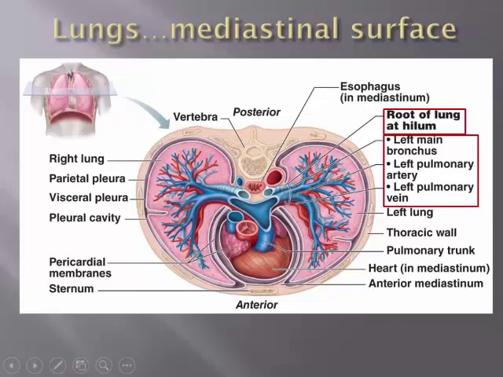But apart from that, you also will have lymphatics which are present here. So in carcinomas, these lymph nodes get really swollen and can be observed. And you'll have nerve plexus, sympathetic and parasympathetic, they travel with them and they get into the lungs and they innervate the bronchi and the bronchioles. Okay? So this is what is seen at the hilum.